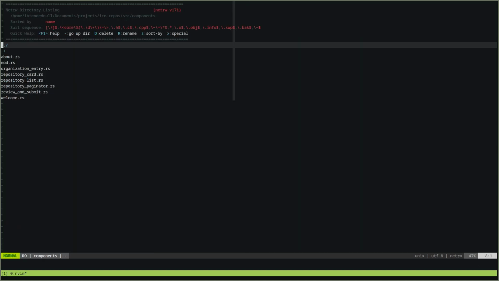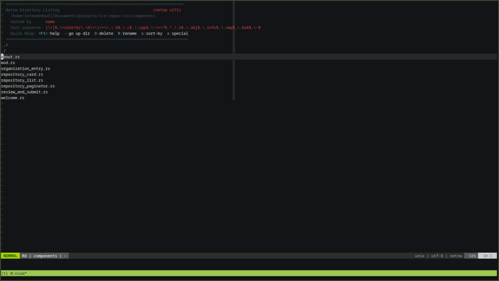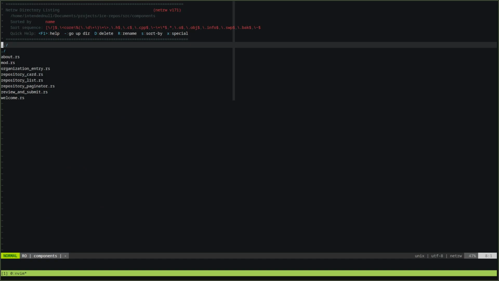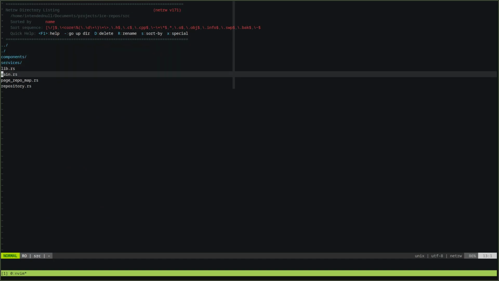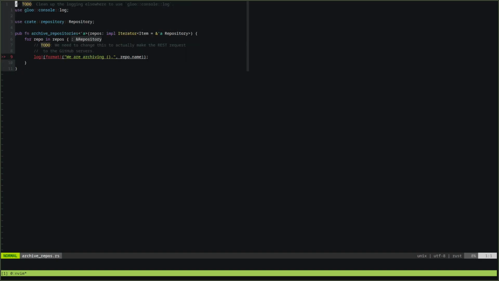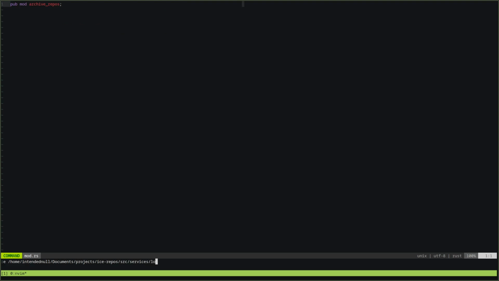Okay, so what I want to do here is, we're in the paginator, which is in components. Let's go ahead and, in the services, let's make this archive repos. Let's make one called load or get. Let's call it get_repos.rs.